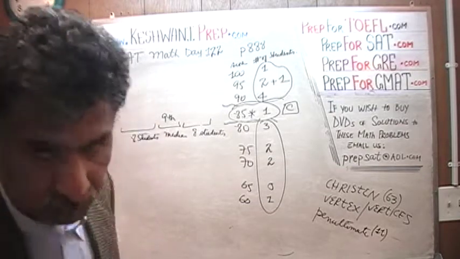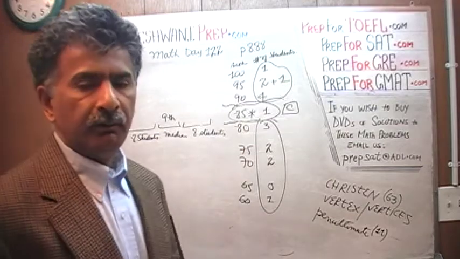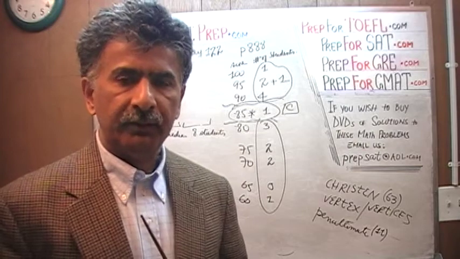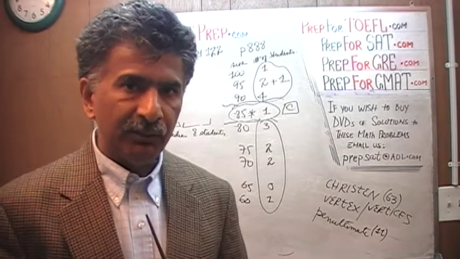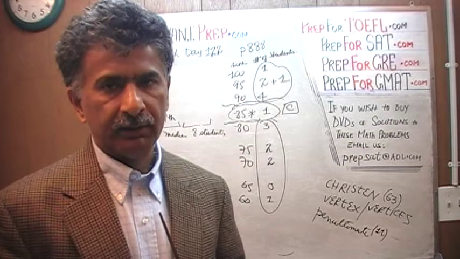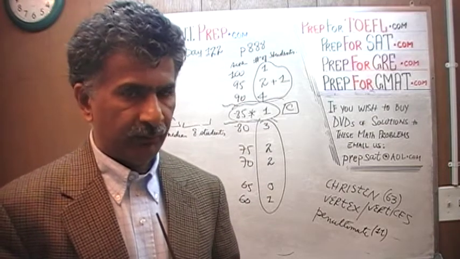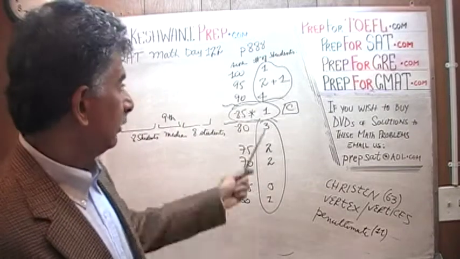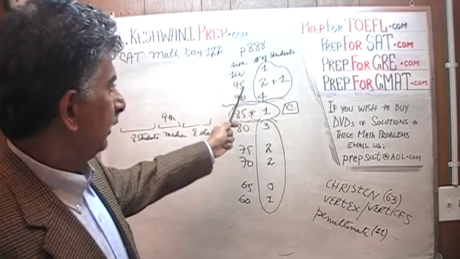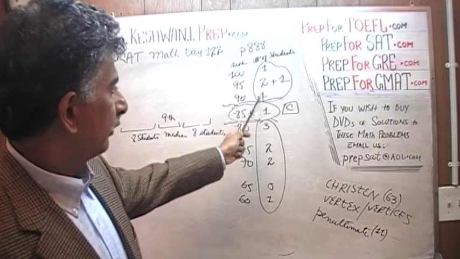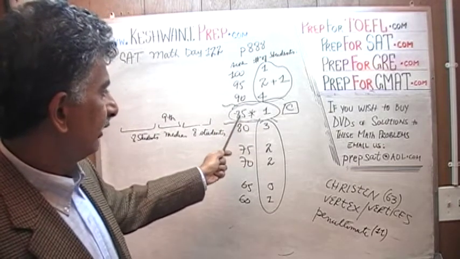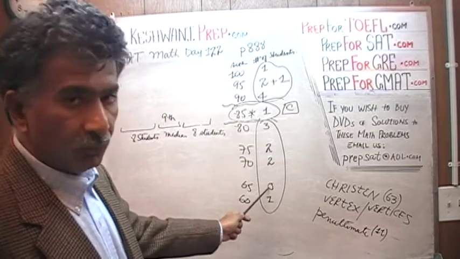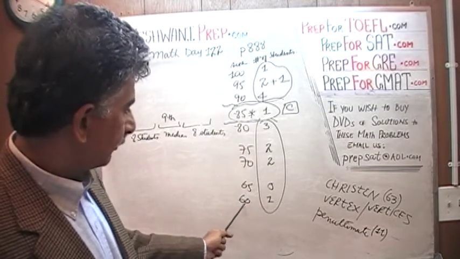That's what we have to do when we are looking for a median. Whenever we're looking for a median of a bunch of numbers, a series of numbers, the very first thing we need to do is arrange the numbers either in ascending order or descending order, either in increasing order or decreasing order. It doesn't matter, but they have to be arranged in order. Here they are already arranged. We are told that there was one child who scored 100, there were 2 children who scored 95, 4 kids who scored 90, one child who scored 85, 3 of them scored 80, 2 of them scored 75, 2 of them scored 70, nobody scored 65, and there was one child who scored 60.